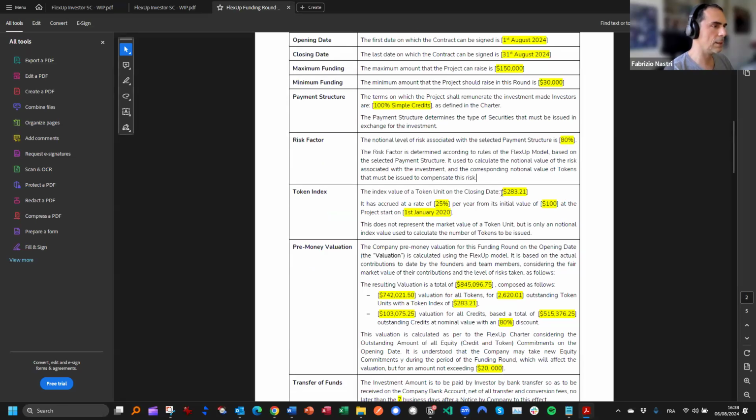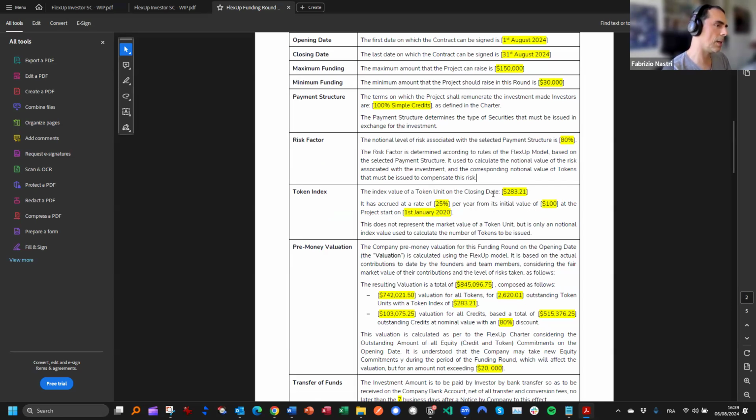So the token index is currently $283. It started at $100 when the project started, and it increased by 25% per year. So it's a fixed annual increase in the token index. This may change in the future when we do a price round and an expert does a proper valuation once we have steady or foreseeable cash flows.